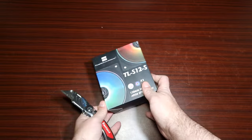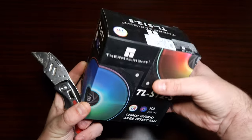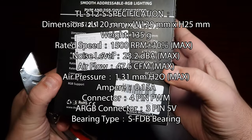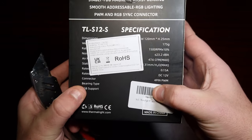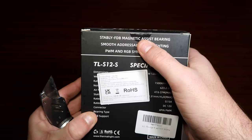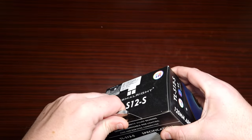Now, as you can see, look, it does say hybrid ARGB effect fan. And while we'll have a look first at some of the specifications. It doesn't actually say the bearing type, I'm assuming this is going to be a magnetic assisted bearing. So here we go.